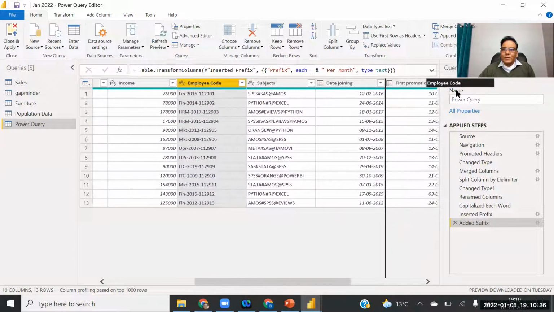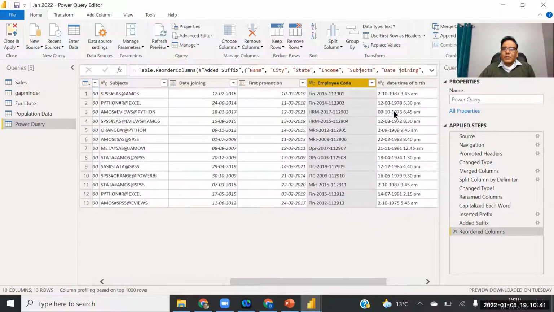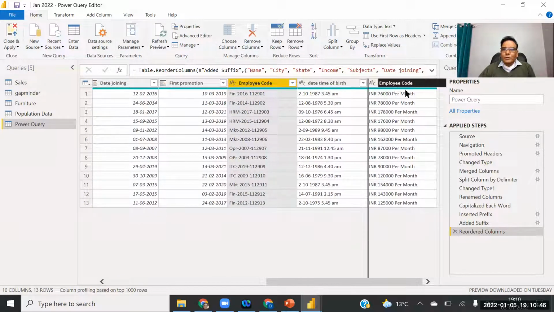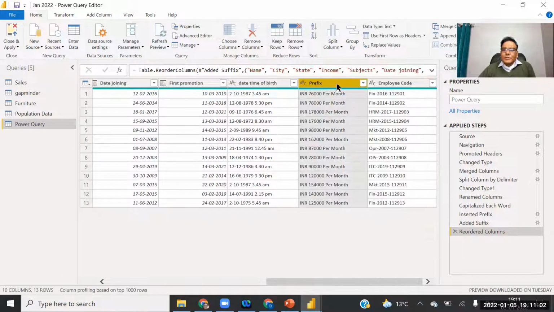So let me take this into the last column. You can also drag and change. Okay, let me take this also. Now this is my last. Let's take this here and into the last. So we can move one variable from one place to another according to our comfort. This facility we also have here.